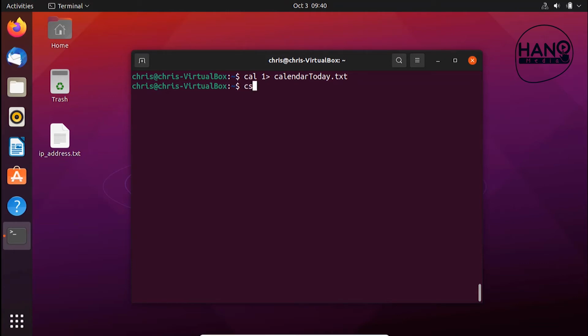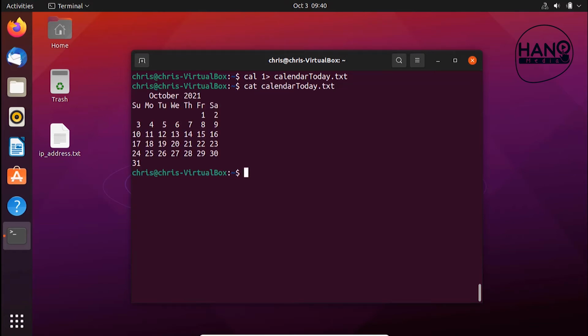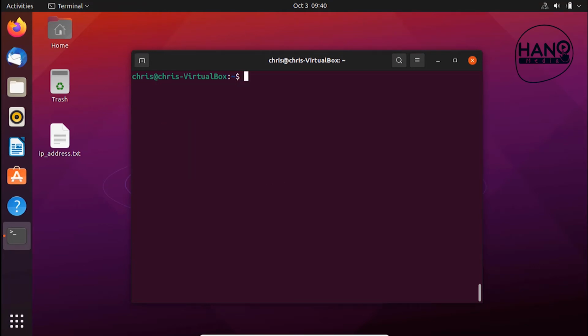But when you try to access the file that we saved, with cat on the calendar file, it will bring up what it contains. While we are still here, I'm going to show you a quick catch, a quick thing you need to pay attention to when you are doing redirection, and that is what we call truncating or overwriting files. When you go back here, we were doing cat example.txt with the one angular sign.